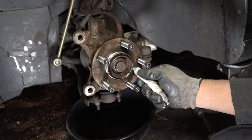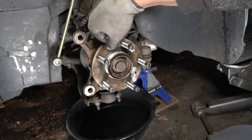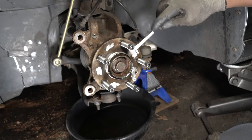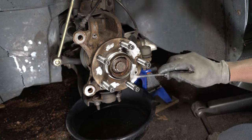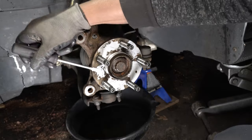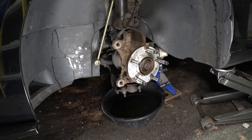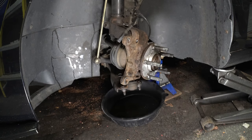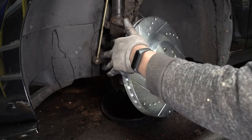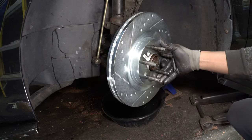I'm going to use some anti-seize to prevent the rotor from getting stuck onto the hub. I definitely recommend getting a wheel stud conversion if you don't already have one. It will help with holding the rotor onto the hub. The hole on the new rotor does not line up with the OEM one, so you won't be able to reuse the torque screw to hold on the rotor.